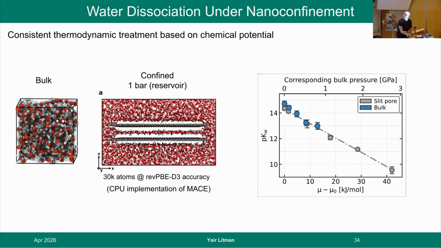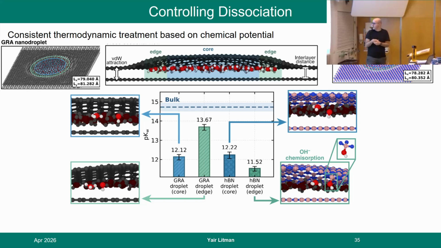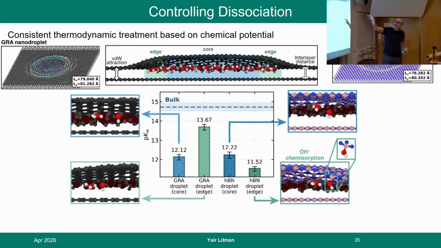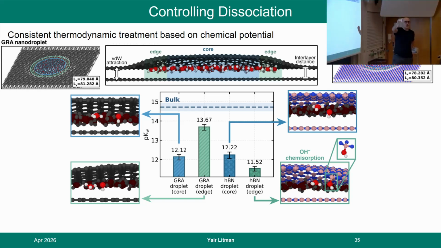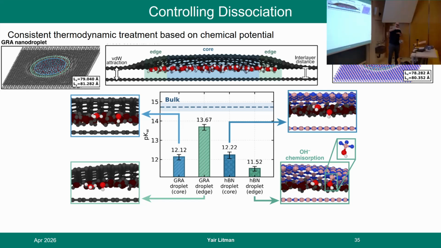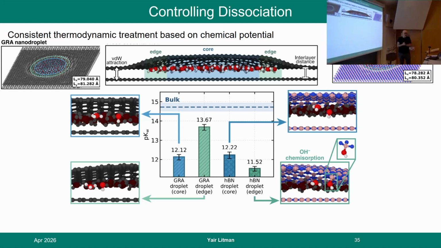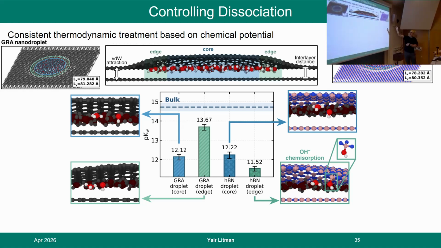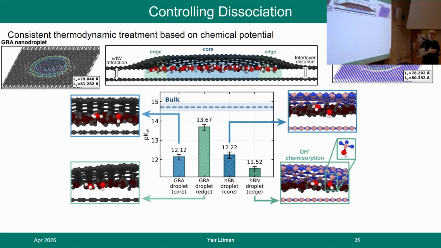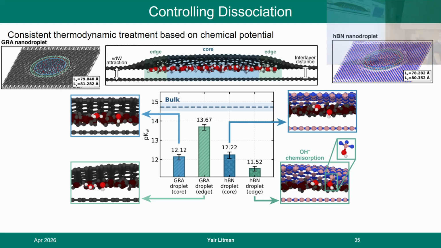Then, and I am almost finishing, experimentally they can also do other setups, not only two layers. They can put graphene, then put some water, and then another layer of graphene, and they have this droplet of water. So they will ask, what happens here? This is fundamentally different because this is not connected with bulk. So here you can have a different density, a different pressure. If you compute the pressure, it is on the order of gigapascals inside this droplet.